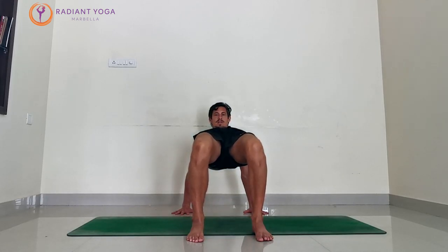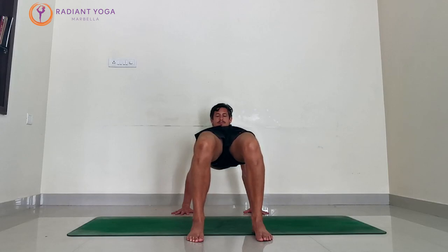As you inhale, lift your hips up, taking them as high as your knees and your shoulders. Keep your chin in your chest. Jalandhara Bandha is at the tip of your nose. Bring your hips back down onto the floor.